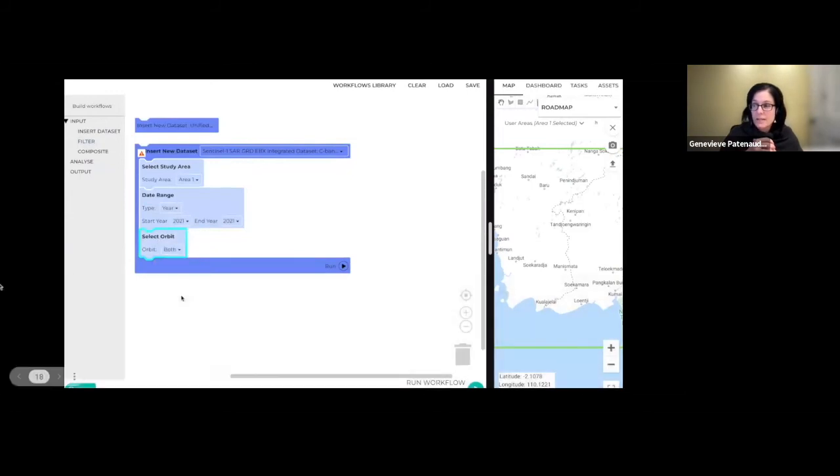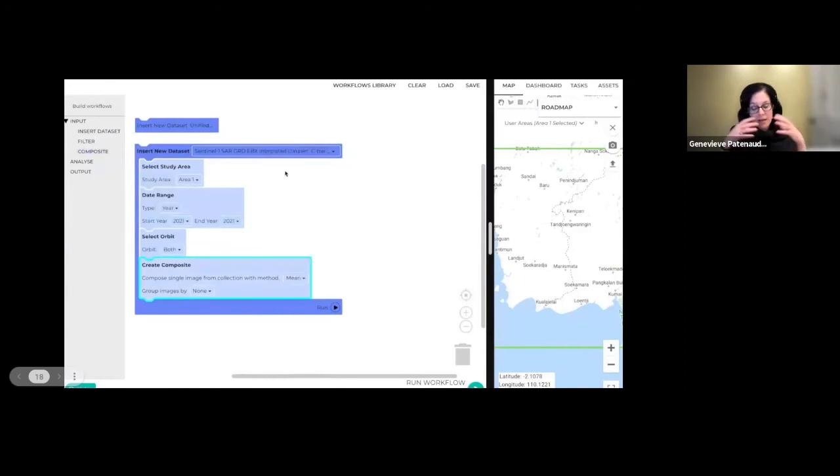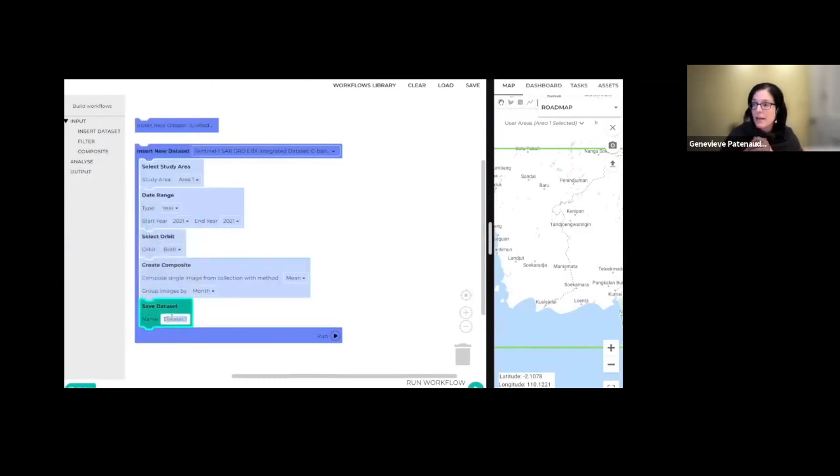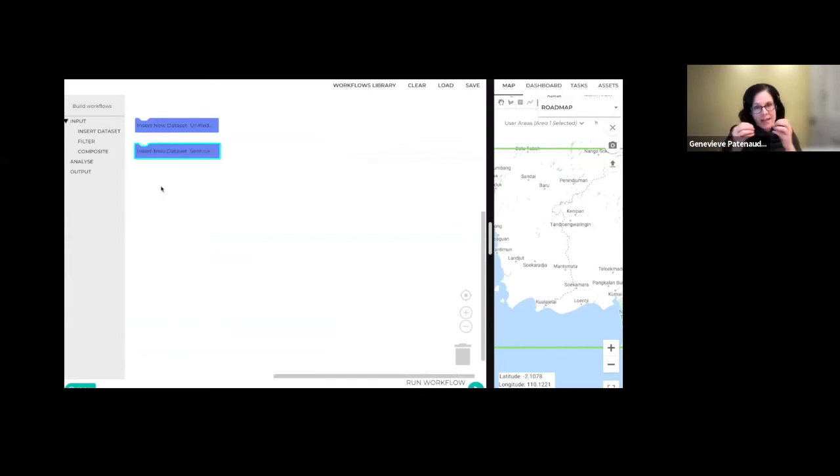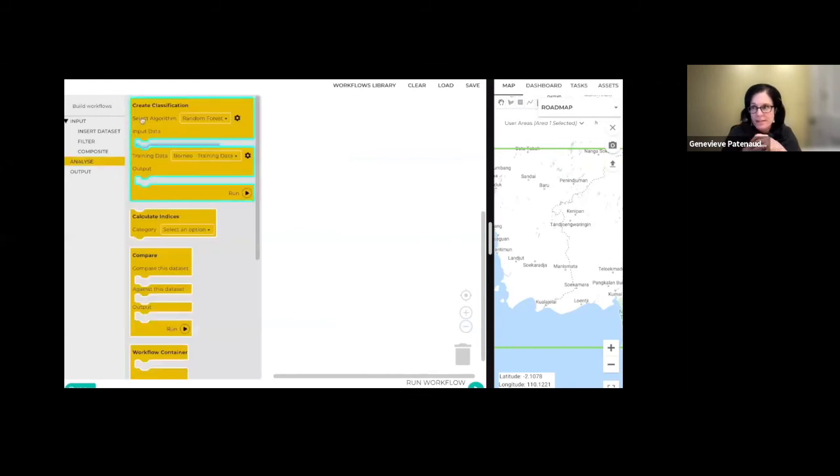So I'm going to create, again, a composite image that brings together all the information I have over a year. It gives me a lot of information about the structure and how it changes, and the seasonality. I'm saving this data set again. And I'm saving those 2 data sets because I'm going to use them in my classification, so that I can, with as much accuracy as possible, identify and differentiate the different land classes that exist in this area.